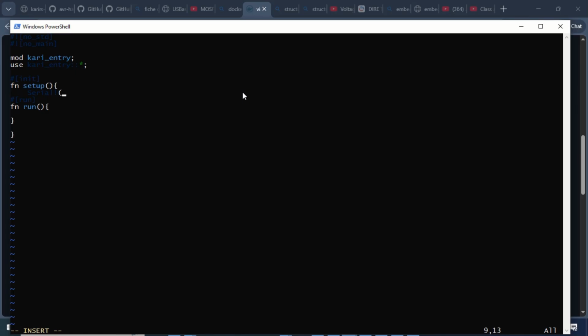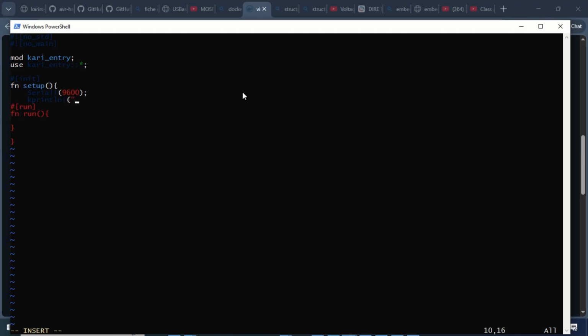Yes, so we can initialize serial. We will give it a baud rate of 9600, that is the most used for the AVR MCUs. And then from there we can try and print into the screen. So we'll do KariPrinting, like that.